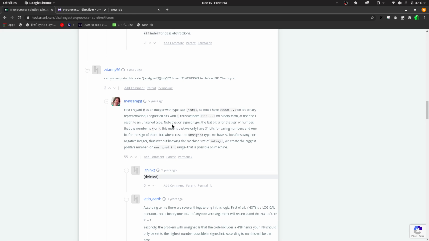At the end, I cast it to a signed type. Note that the signed type uses the last bit of the number for the sign, plus or minus. This means we have only 31 bits for saving numbers and 1 bit for the sign. But then when we cast it, without knowing the machine, we can create the biggest positive number in range.